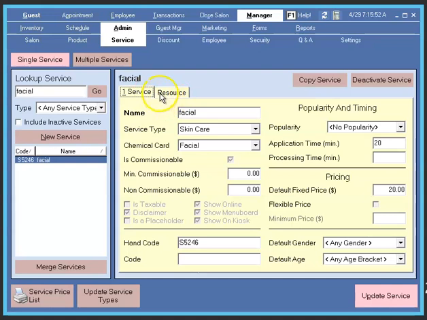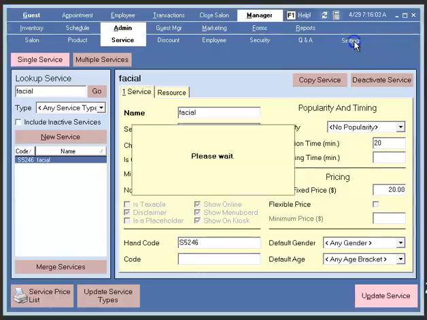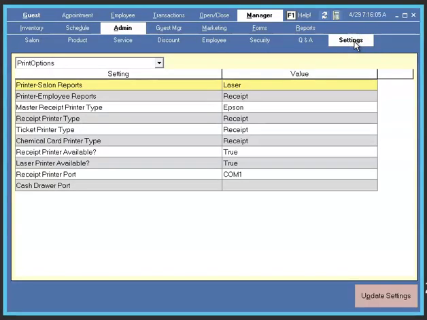Again, if you don't see this resource tab within your service admin, you can change that setting within your settings tab. So Manager, Admin, Settings. And if you don't have access to this area for settings, you can always reach out to your management team or email our support team as well. You want to go to the drop-down list here of school.